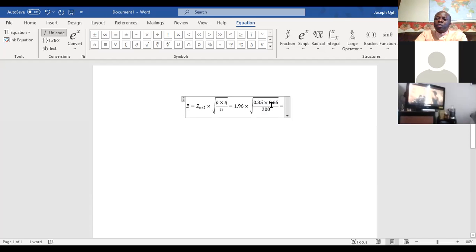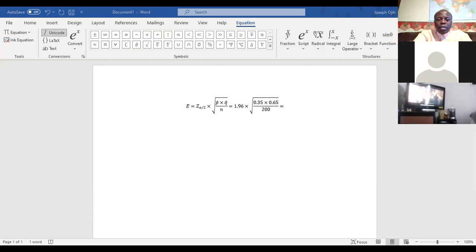And once we have our error margin, all we have to do is subtract the error margin on the left side and add it on the right side. So let's go to the calculator and get this value. 1.96 times the square root of 0.35 times 0.65 over 200.